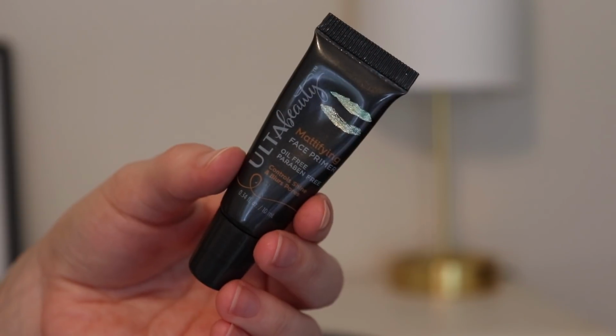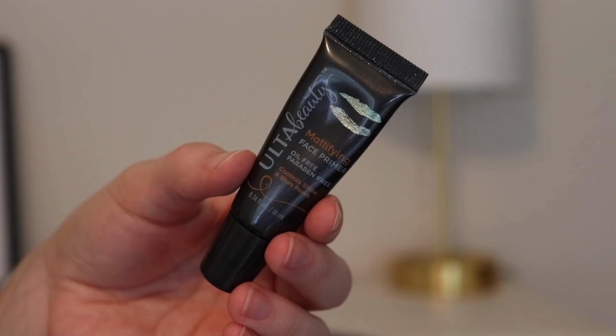All right, let's see. A couple more face products. I have the Ulta Beauty Mattifying Face Primer in here. I hardly used this month because I had another primer in my other project pan, so I didn't get to focus on this as much this month, but this coming month I definitely will be able to. I don't even know how I feel about this product yet. I think I used it maybe once or twice, and so I only made like a tiny bit of progress on this, but more progress to come, I'm sure, on that one.